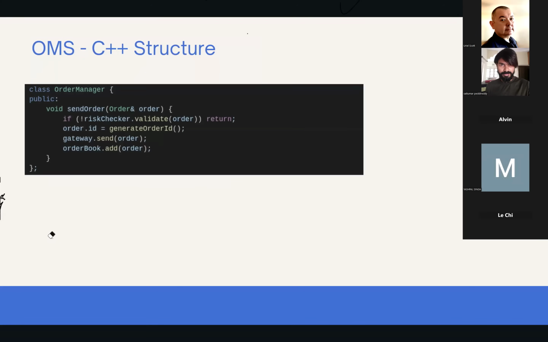This is also a very small snippet, but we'll also look in detail at the OMS code. This is basically the order manager, and it's a simple function. I don't think this needs very much explaining. It's just a snippet for you to get a view of the order. You generate an order ID. The order ID is managed by your system. You generate an order ID and you send the order, and you add that order to your local order book, open orders book, basically.